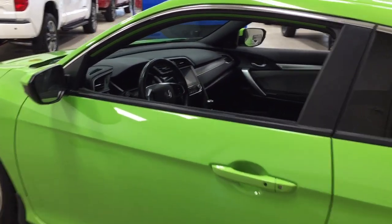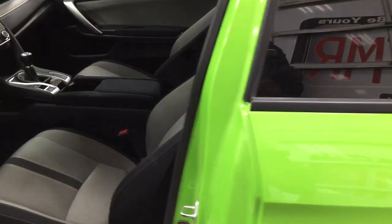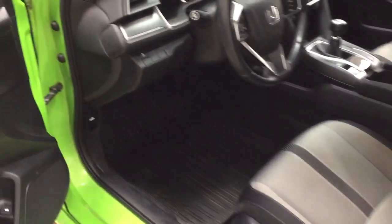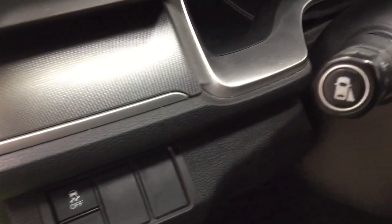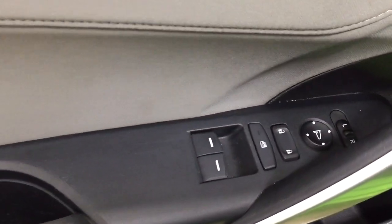We're going to be taking a look at your front dash as well as your front seats, just so you have a much better idea of how much space there is. You have your gray and black combination cloth seat surfaces. Over on the left-hand side you'll see the traction control on and off. And that button located on the inside there is actually for the lane keep assist feature, which I'll show you later on in the video.